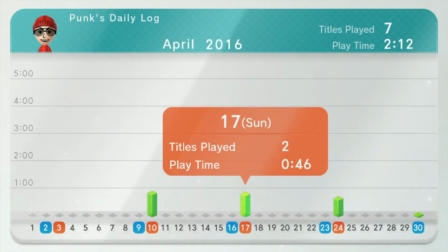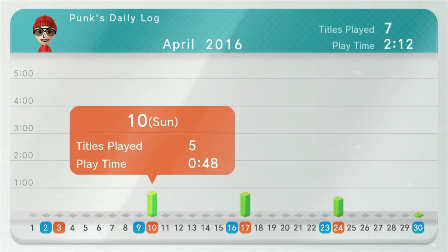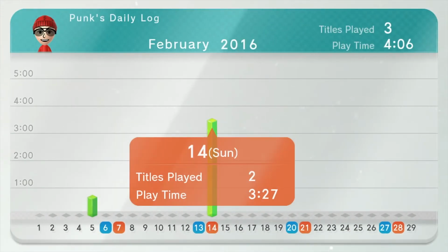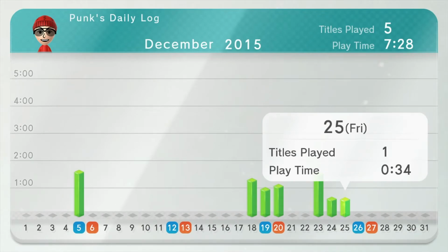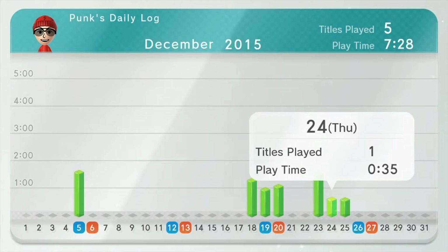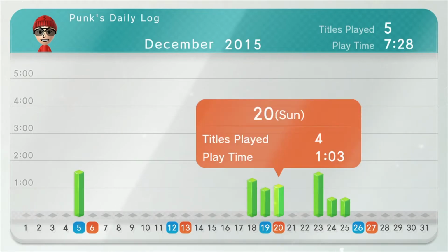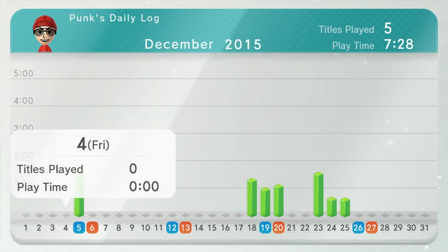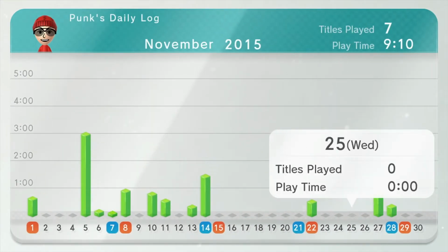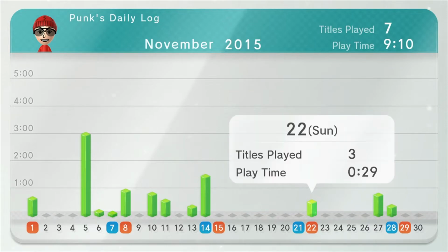Yoshi's Woolly World. Wow, it was that long ago when I got the game? Holy crap. I played it 4 times for an hour and 19 minutes. I didn't realize it was that long ago when I got Yoshi's Woolly World. Super Mario Maker. Yeah, it was Christmas 2015. I didn't realize it was the year I got it. Yeah, we got Yoshi's Woolly World the year we got the Wii U.